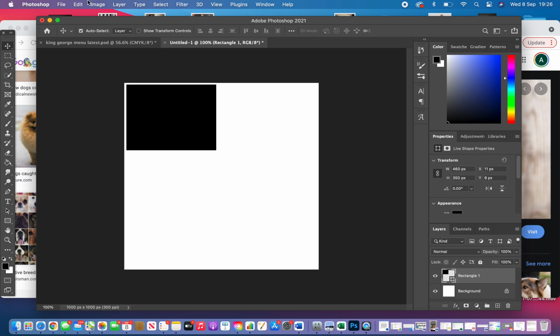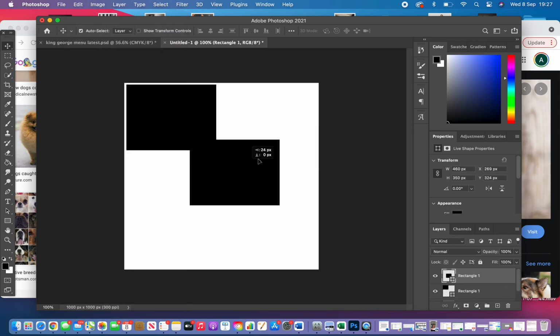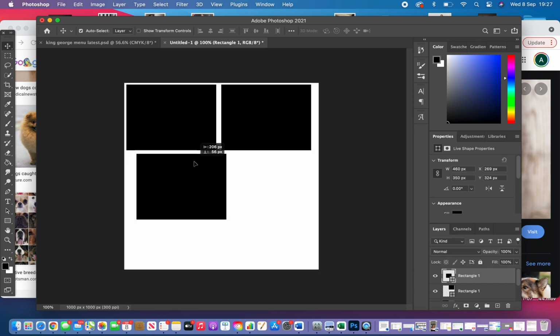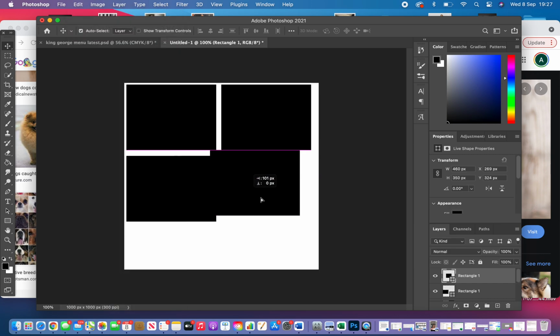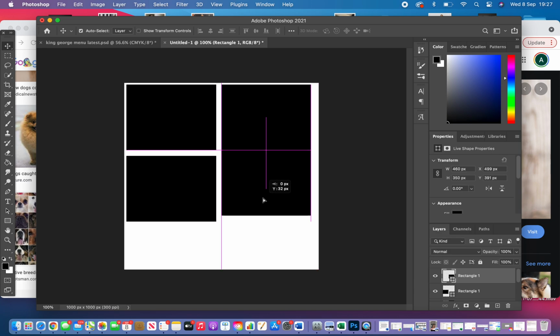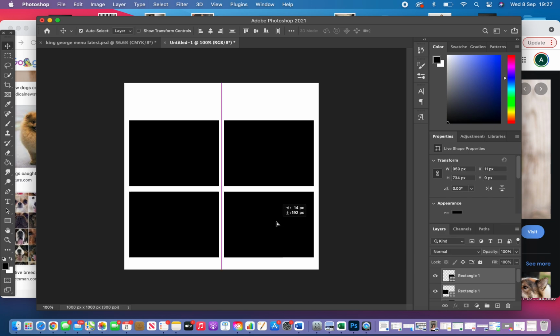And if you want, you can edit, copy, edit, paste. You can just copy and paste these boxes, so it saves you having to redraw them again, so you make sure they're all the same size. And then these lines, the sensor lines, will help you match everything up, so you'll know exactly if it's the right size or not. This is just going to be a tiny mini menu. Let's just make a mini one.